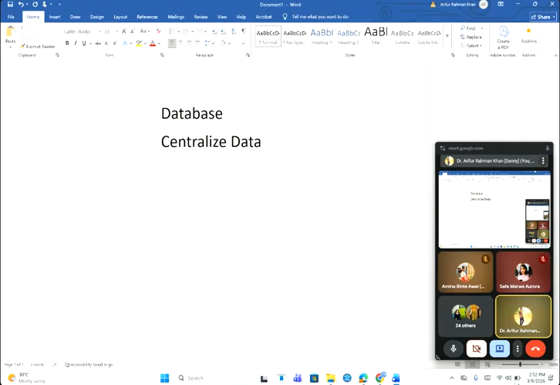So what does a database do? It centralizes data, then controls data. Basically it removes redundant data.